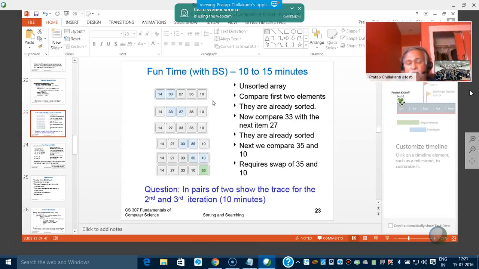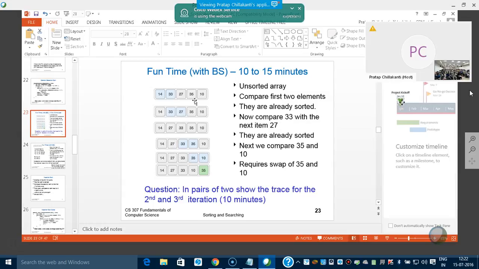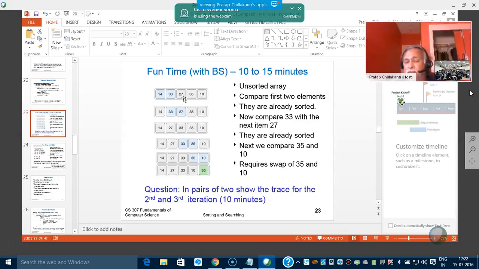I'll give one hint to begin with. What could be my pivot? 27 would be my pivot, right?